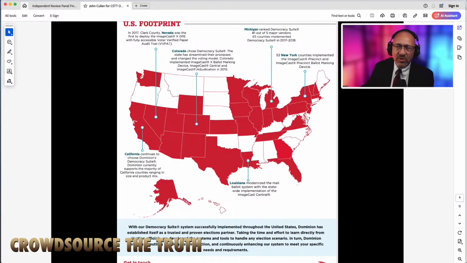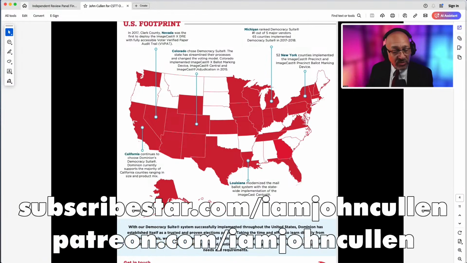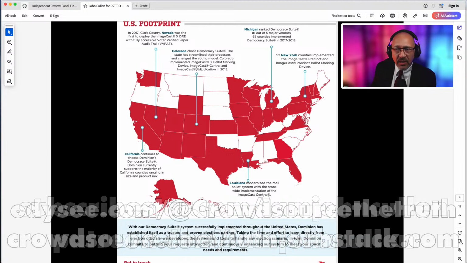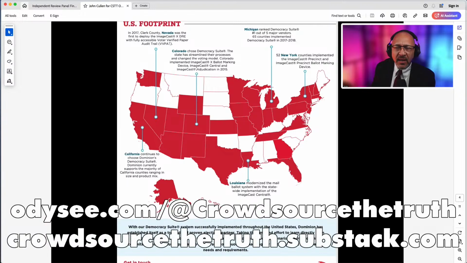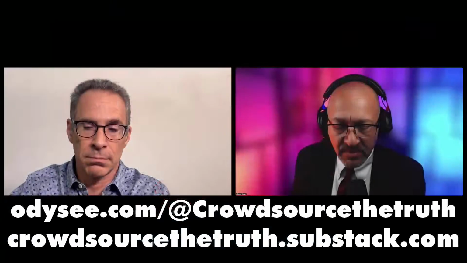Jump ahead just to the slide in the map, and we'll jump off from that to the patron only. We're going to look at Dominion Voting Systems. It is the dominant player. We're going to look at their acquisitions. We're going to look at who owns the company, for real, and it's going to surprise you. And then we're going to look at the software and how the software works. We're going to be looking at what they call their Democracy Suite and how it does adjudication. And if you want to understand how to manage an election, stay tuned.